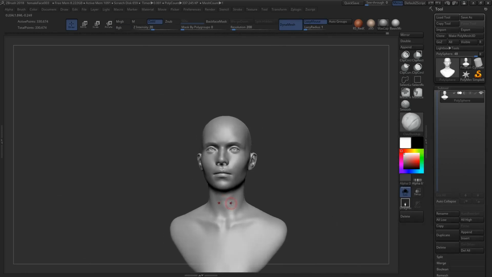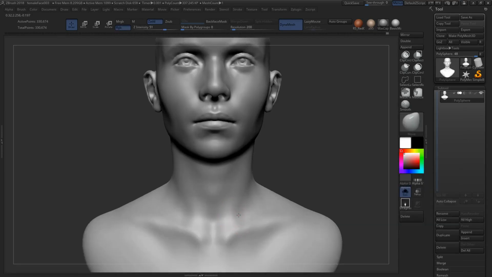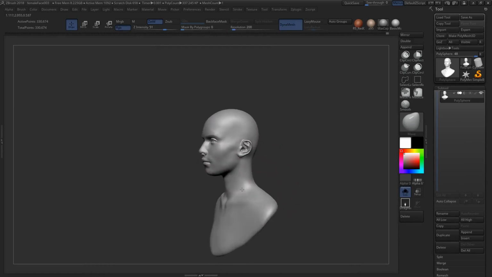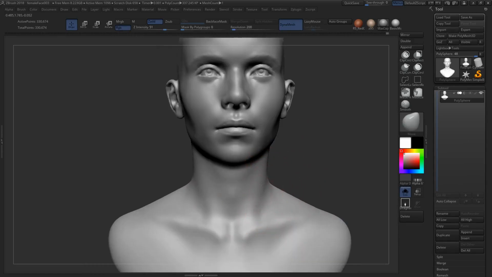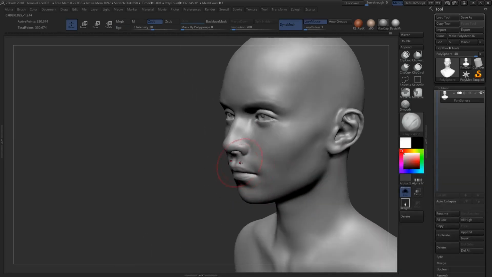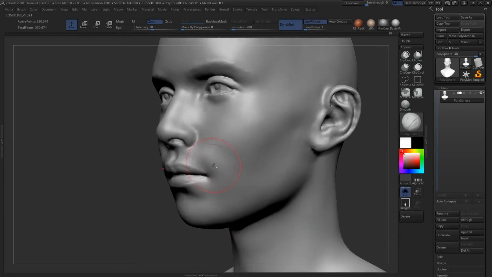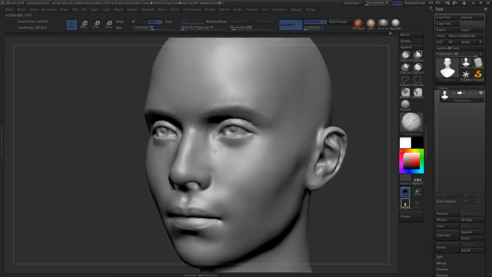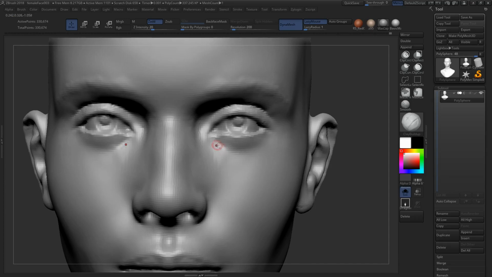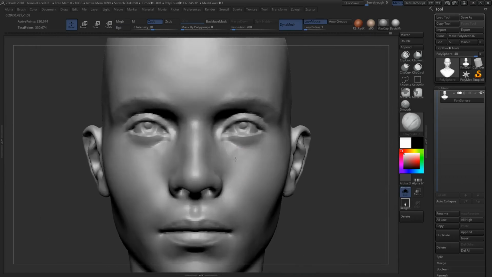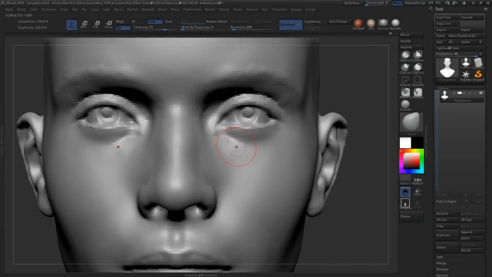One nice little tip that you saw there with the ear was isolating it, just to make sure I can work on that and don't hit any other areas. Sometimes some things are kind of hidden a little bit, so using the select with the lasso or marquee tool is a nice tool to use. And as a bonus tip, I used Shift Control and X to expand my selection. You can use Shift Control and S to shrink it in. It's a real nice tip. I do this a lot as well.